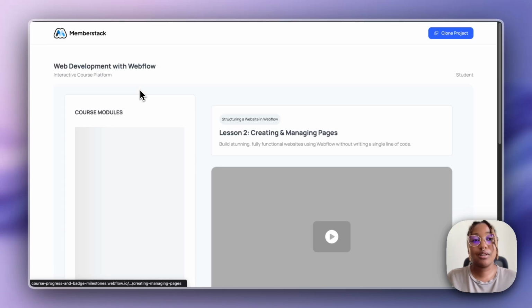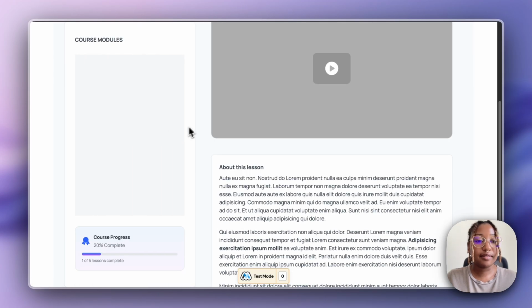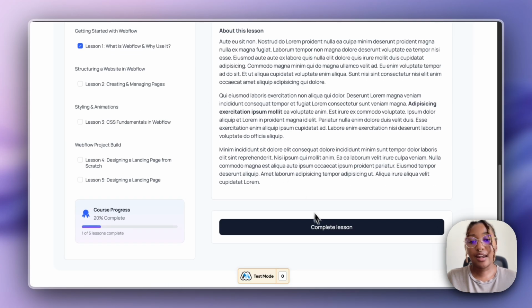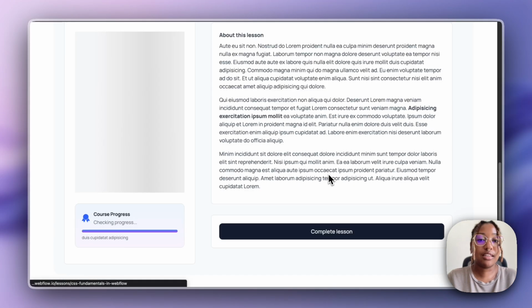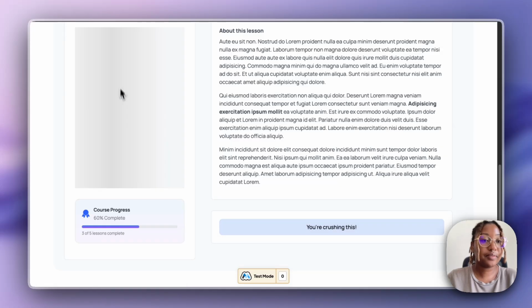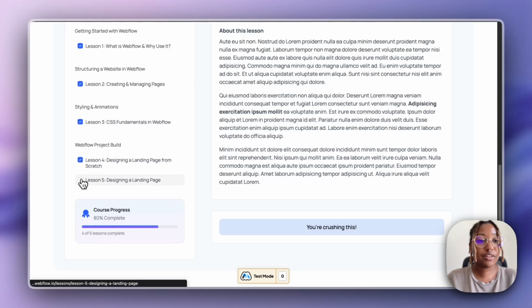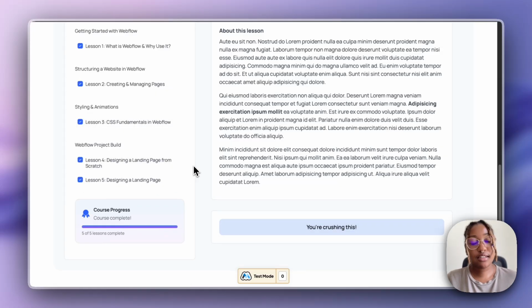If I can just show you how lesson 2 would work as well. And I mark that off as complete. I can see that the button has updated and there's now 2 out of 5 lessons that have been completed. Once a user has completed the entire course, so we'll just mark all of these off, it will say course complete. Right, let me show you how to set this up all inside of Webflow.